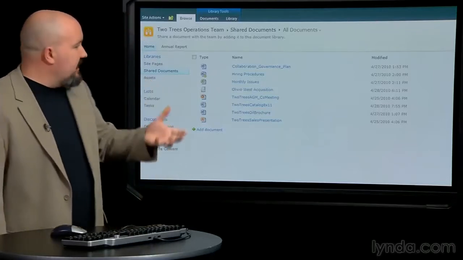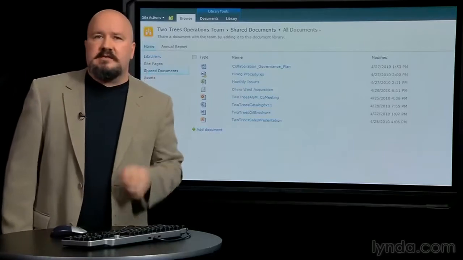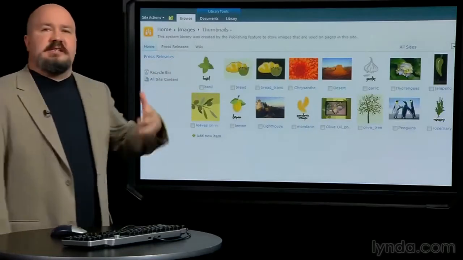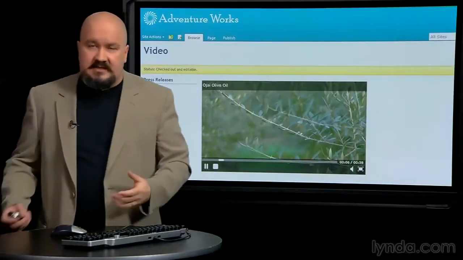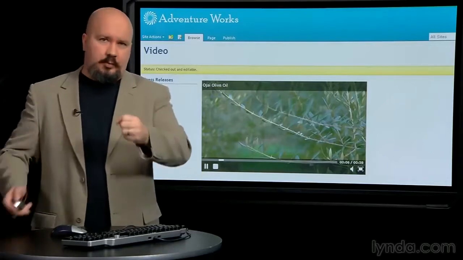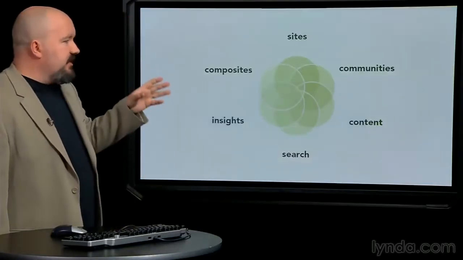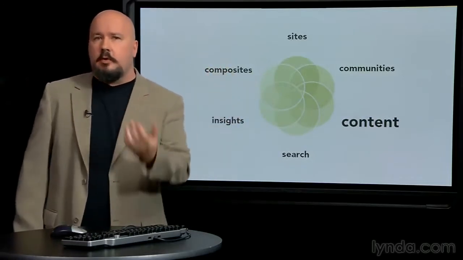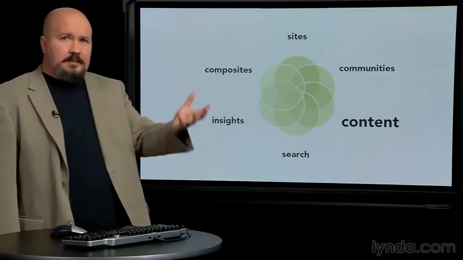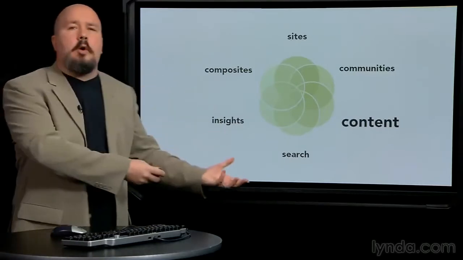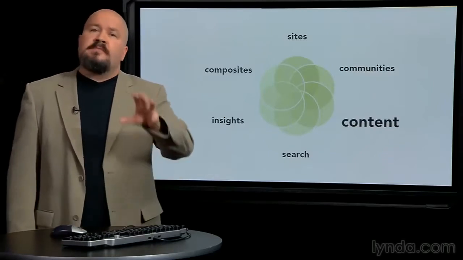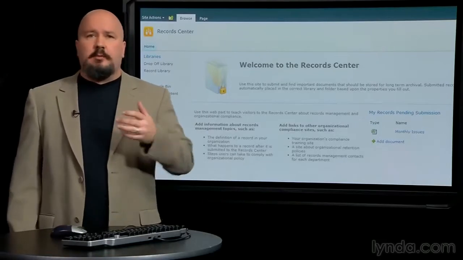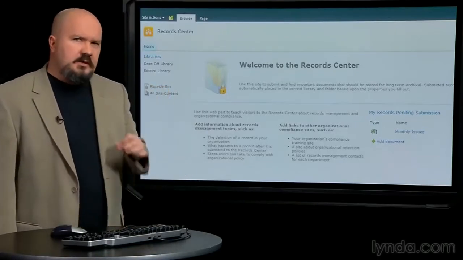And that's because you're able to take all the content that makes up your organization's day-to-day operations, documents, spreadsheets, presentations, agendas, images, audio, video, even databases, and take all of it and upload it all into SharePoint. And that's because SharePoint gives you a place to put your content, a place to put your stuff. Instead of saving it in local folders or on a network shared drive or emailing it back and forth to people, you put it all into SharePoint. That's where it goes. Some of that content can be in places where it's super controlled, monitored, audited, available to just a few people, where you can only put certain types of content.